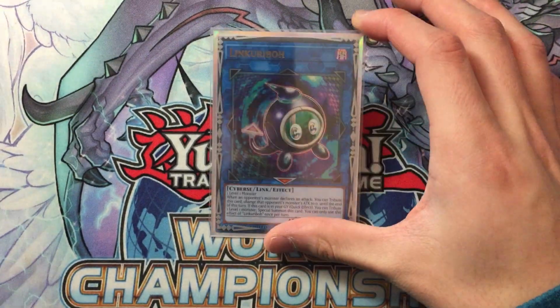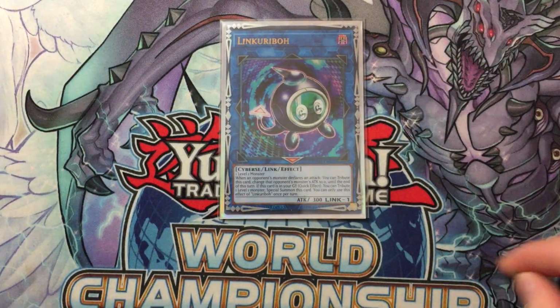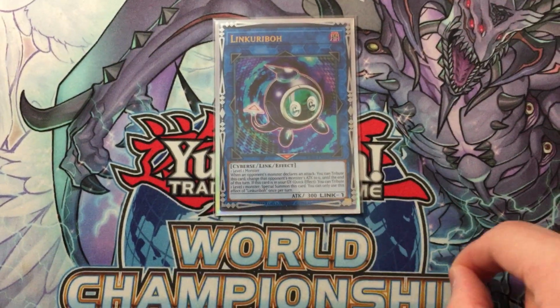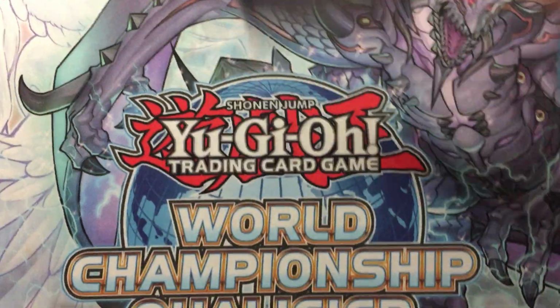Link Kribo, this again is for Hertz. You can normal summon Hertz, and then go into Link Kribo, and then Hertz is in the graveyard, and now you can activate Repair Plant if you didn't have a way to activate it before.